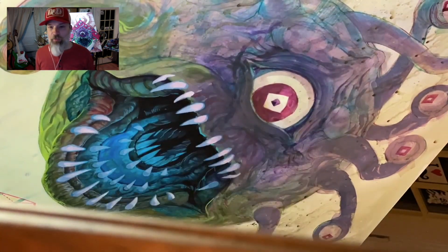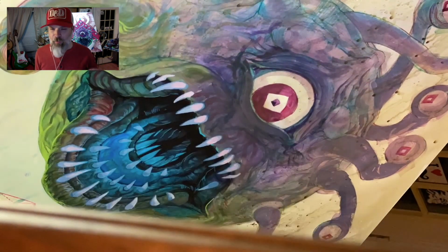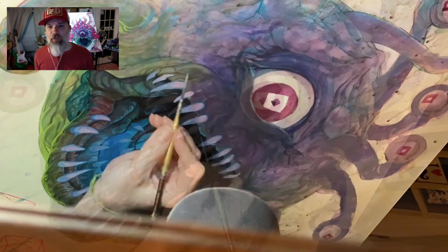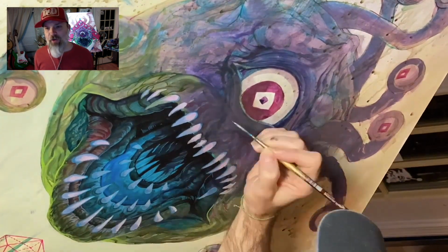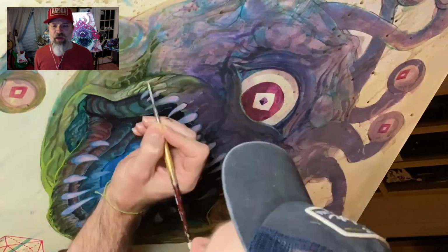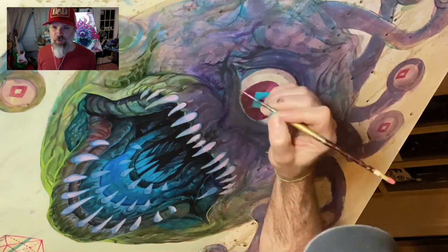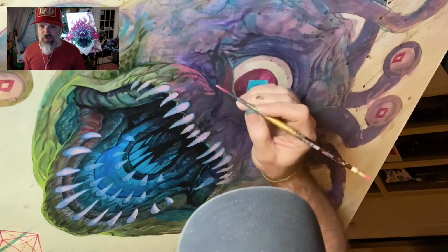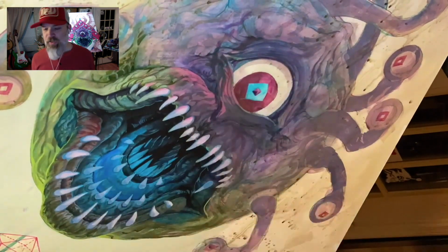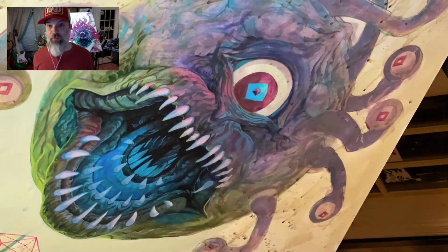Tried to get more depth in that under jaw. I really wanted it to be tucked under, so you got that feeling like we were really looking into the mouth, that upper mandible. And then I'm going in and adding some darks, hitting, again, I call them the Thomas's nooks and crannies accent points. But right there, you can also see up around that first tentacle on the upper left that I went a little bit darker, almost with a scale pattern, because texture-wise, I also wanted to shake it up. I just didn't want to use the same texture everywhere.